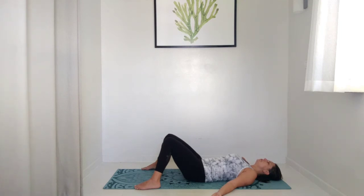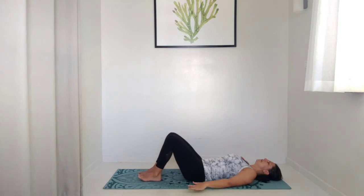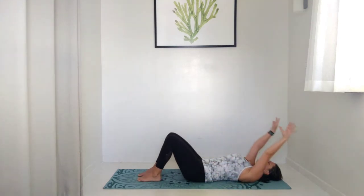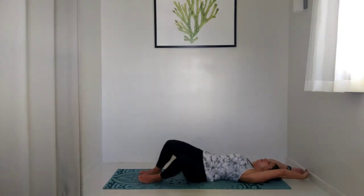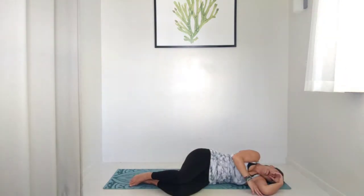So for those of you who need to keep on moving, I want you to come out of whatever position you are in. Bring the feet onto your mat, knees bent. On your next inhale, you're going to bring the arms up over towards the wall behind you. And then exhale, push yourself to one side. And take up 2 breaths on your side before you push yourself up to seated.